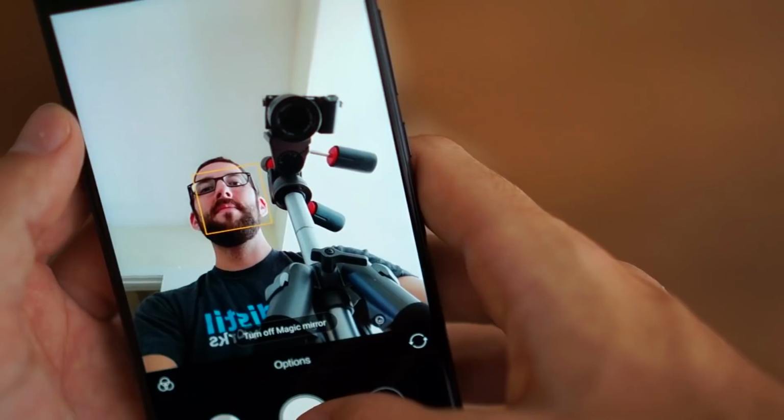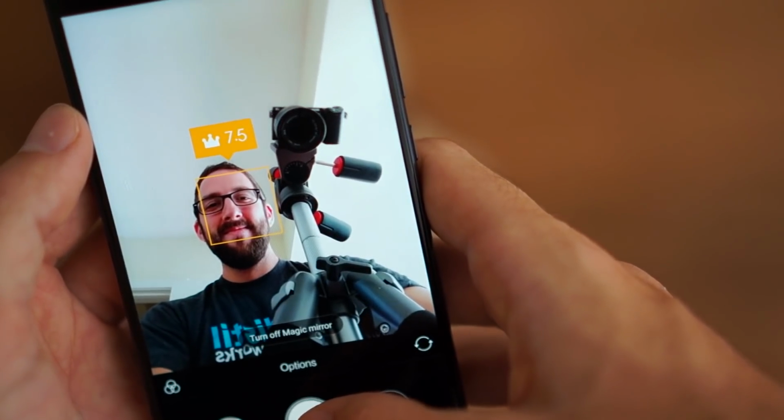So if you are in Beautify mode, basically what it'll do is sort of airbrush you, change the lighting, contrast, sort of give you those fun MySpace Photoshop skills that you had back in like 2000. That being said, the AI does work pretty well, so as I was looking at the selfie mode, it basically told me what my age was or what it thought my age was.